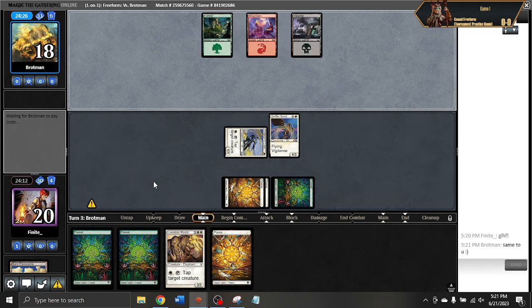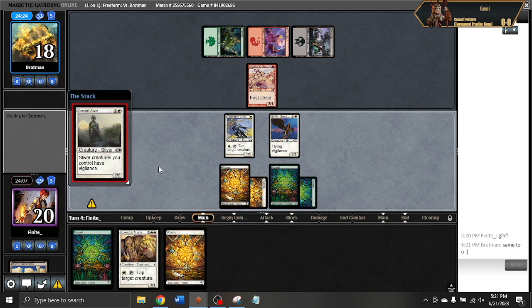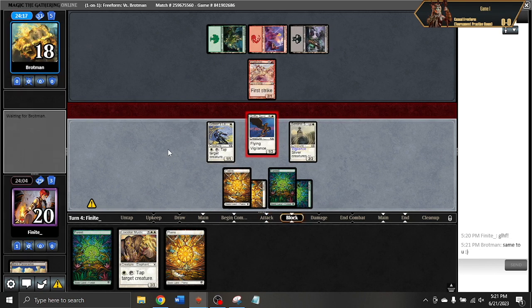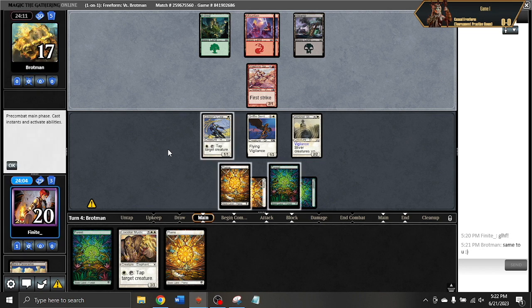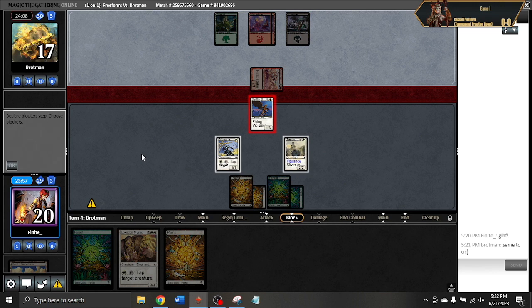Jund mana. 2/1 first strike, sure. Okay. Rather 0/3 than in Magic. Or whoops, in Magic than in life, yeah. Yeah. Makes sense. I will. Yeah, if you want to play something that kills this, that's fine with me.